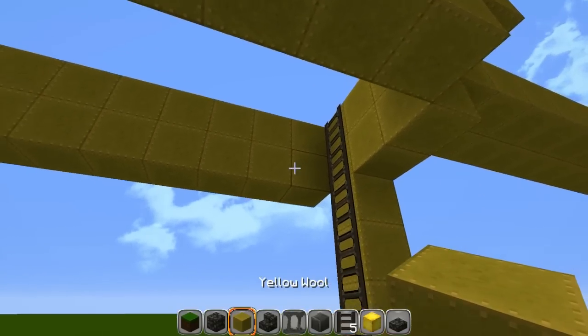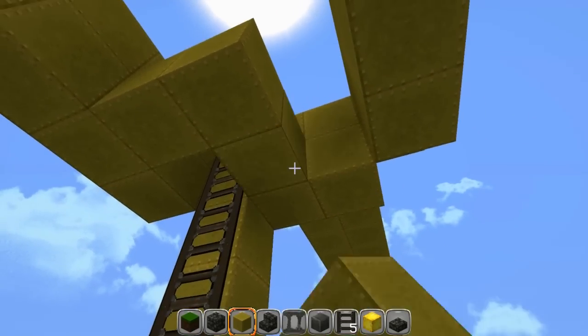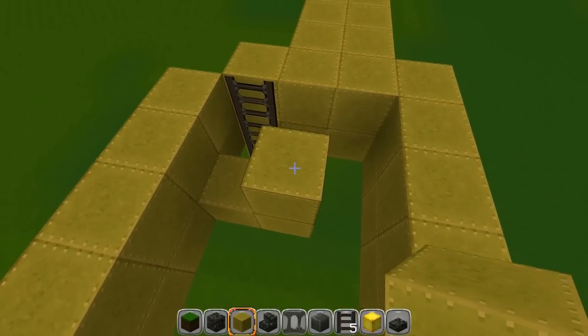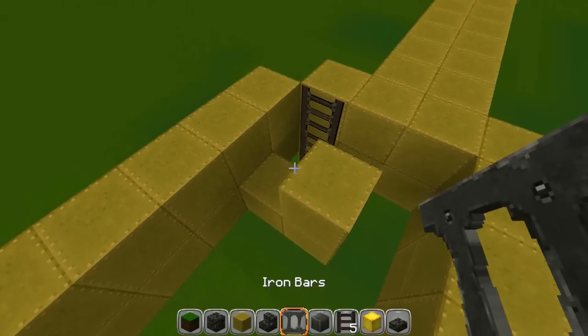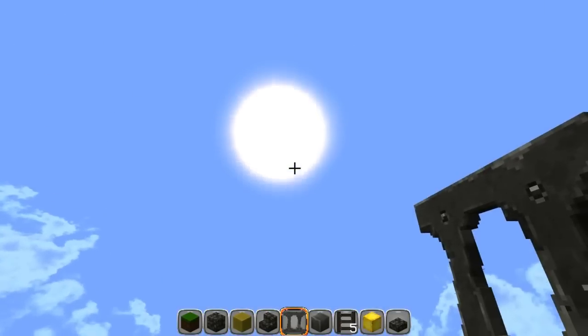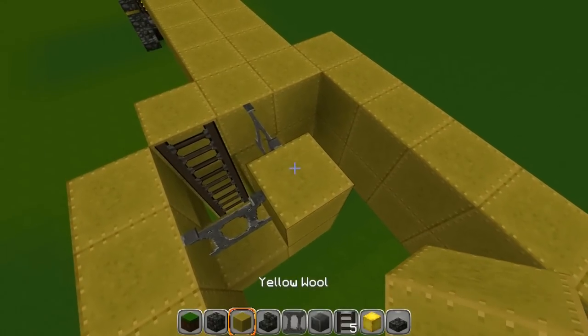Now on the back side of that, we're going to skip a spot and go out 2. Then we're going to come right in here and put another one, and then build this up by 1. What's going to happen is we're going to put iron bars here and iron bars right there, and those are going to run all the way up on the outside of the ladder. Then this is going to stay solid going up.